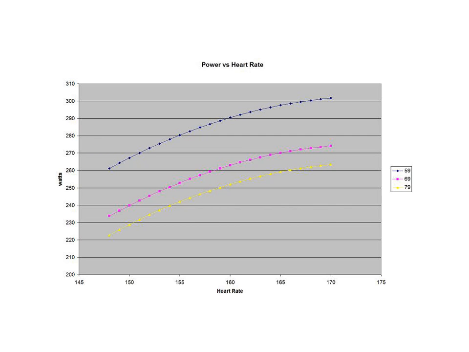Now if you look at the left side, at low heart rates, there's an increase of maybe 4 watts per heartbeat, 3.5, something like that. But when you get to 169 heartbeats, there's only a difference of about half a watt between 169 and 170. So it shows diminishing returns at higher heart rates.